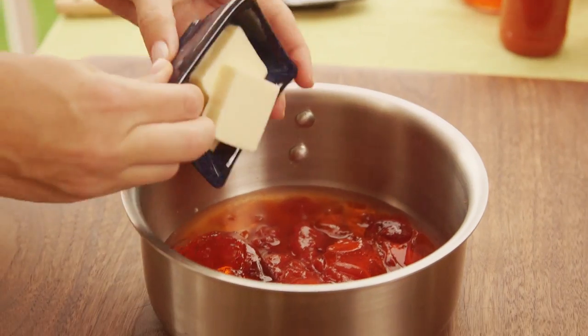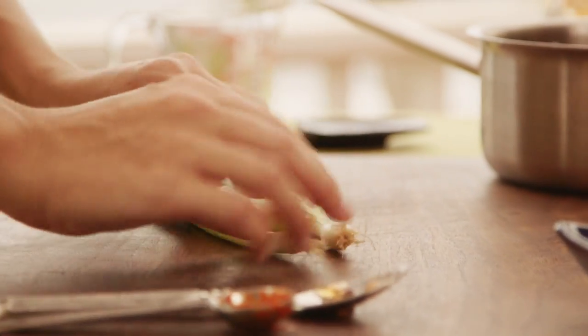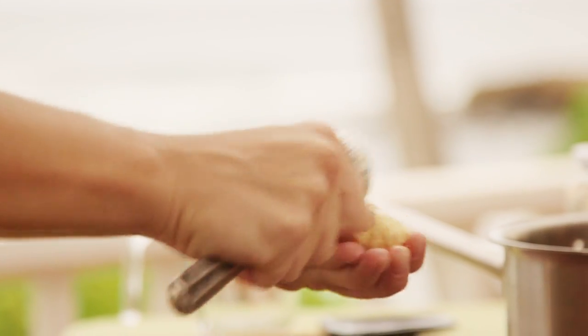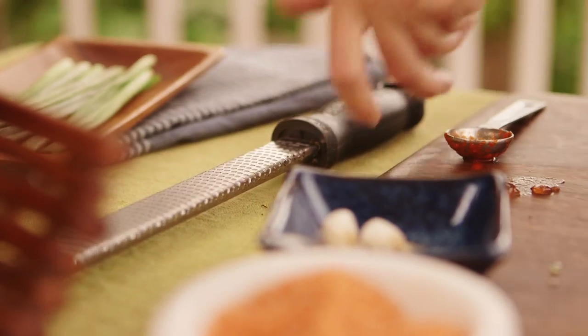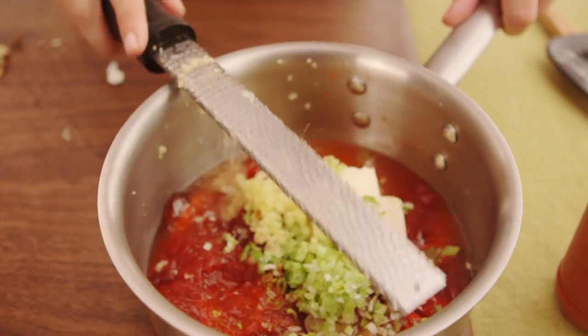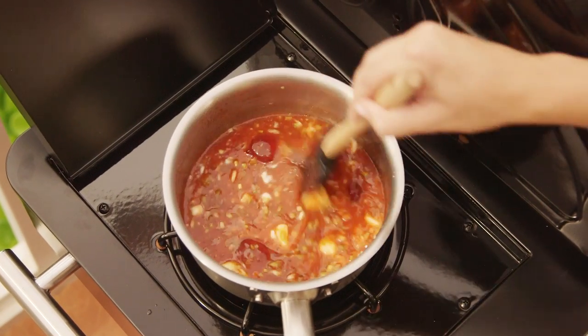And three tablespoons of unsalted butter. Now I'm going to move on to my scallions or green onions. I'm going to use just the bottom part — the white part and a little bit of the light green part — and finely mince these. I'll save the bright green tops for later. Then my ginger: a spoon just peels the skin right off. I need about an inch, and I'm going to use my zester to grate this fresh ginger right into the ketchup and guava jelly. One large garlic clove — I'm going to grate that in too. I'll give this a little stir, put it on medium low heat, and cook it about 10 to 15 minutes.